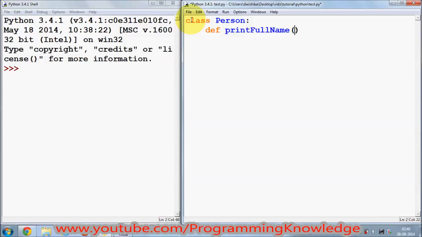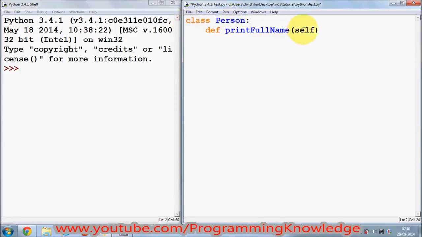Now whenever we use a function inside a class, the first argument we give to the member function is a keyword called self, and this self is nothing but a pointer, or this self points to the class itself.